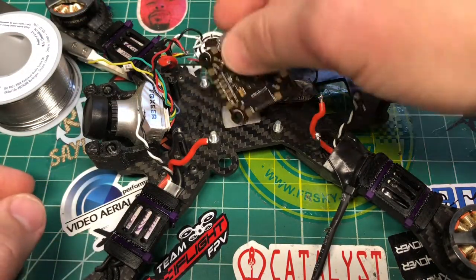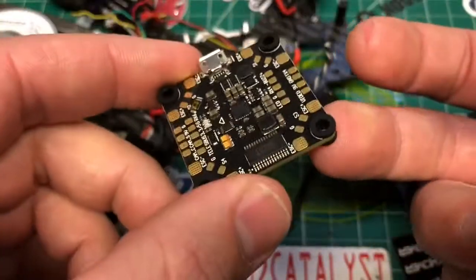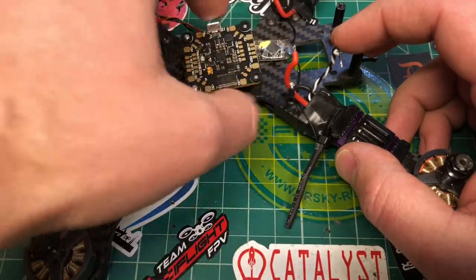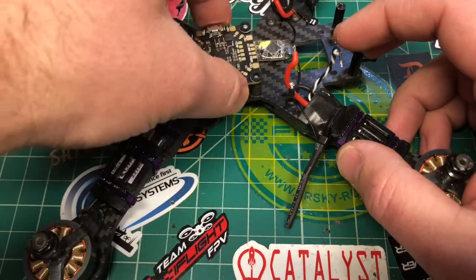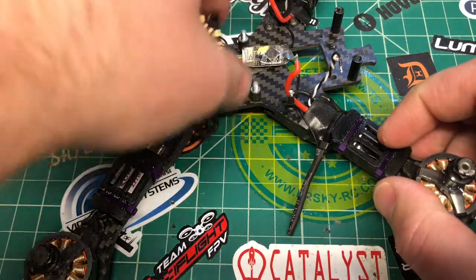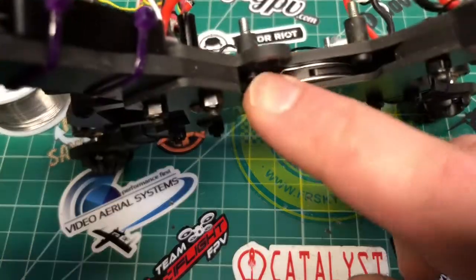The Barbell board has these gummies on it which is nice. You can hard mount it to the frame and you'll get some soft mounting, but I feel like the plastic breaks — I break these plastic connectors all the time. I already got these rubber bumpers on here so we're going to double soft mount it. We'll put the screws on top and it'll be super soft mounted. I feel like the metal and rubber just hold up better because it doesn't take that shock and saves the screws from breaking.